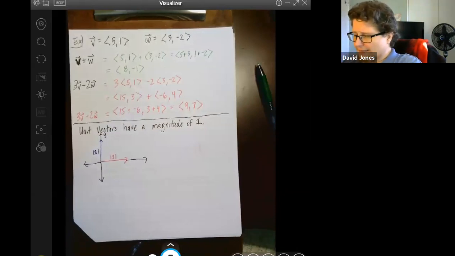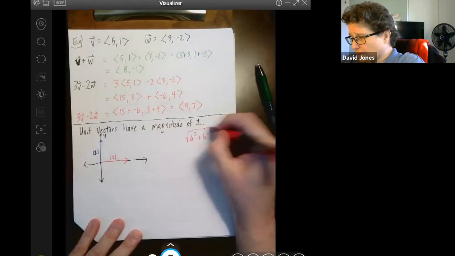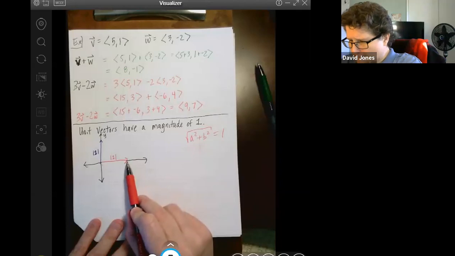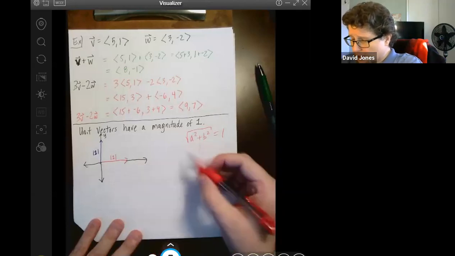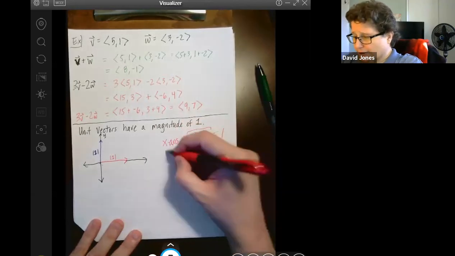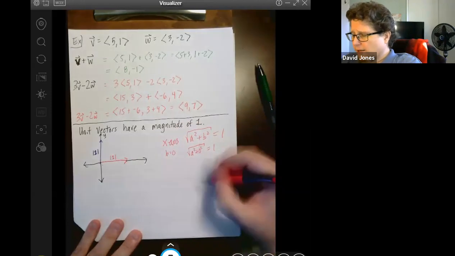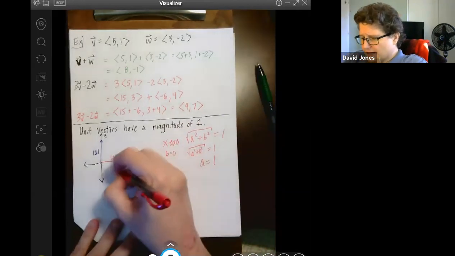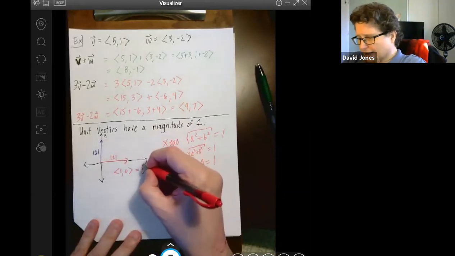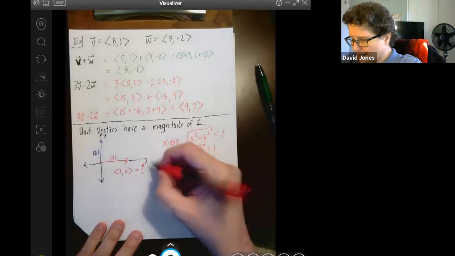The only way to get that, remember, we have the square root of a squared plus b squared, and that's got to equal 1. Along these, b is 0. So for the x-axis, b is 0. So I've got the square root of a squared plus 0 squared equals 1. Tells us a equals 1. This vector is 1 comma 0. And they write an I with a hat on it. That's my I. I put a little tail on the I so it looks like an I. This is called I hat.